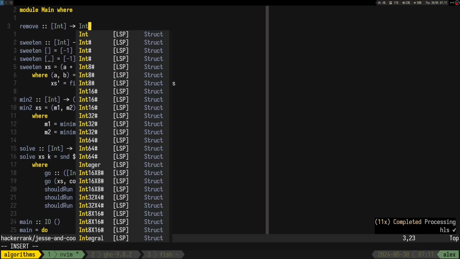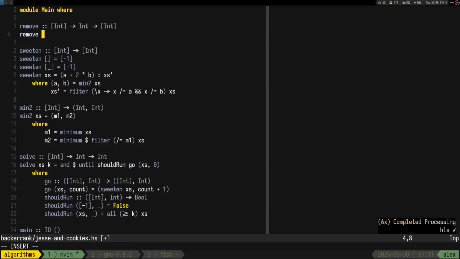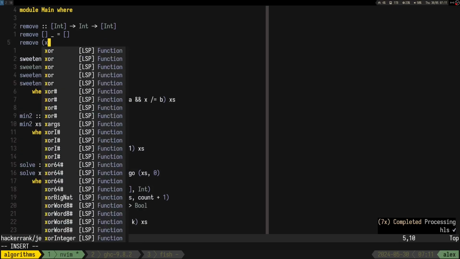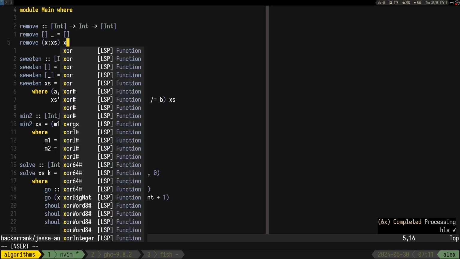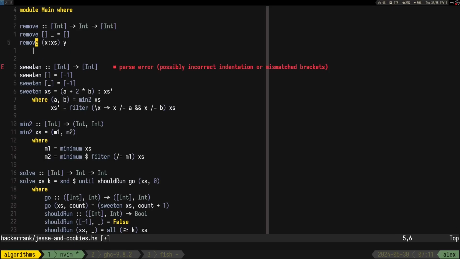So let's say I do the remove function myself. Okay, so an empty list is an empty list, and here let's say it's y. Oh, I need remove first though.